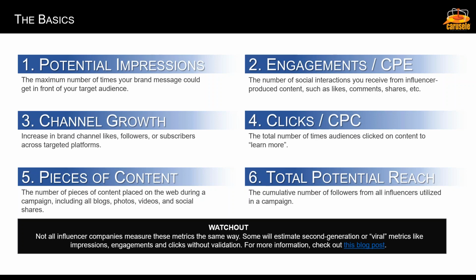Now, in any of these basics, I have to say, watch out that not all influencer companies measure these metrics the same way. I'll give you an example under item 1, potential impressions. Some companies that we run up against are saying, not only will we give you the fiction that they have 1,000 followers, so you're going to reach a max potential of 1,000, which we all know isn't accurate. We're going to give you that fiction, but then if anyone likes it or comments, that's going to go to their followers as well.